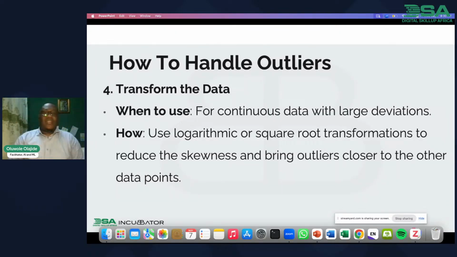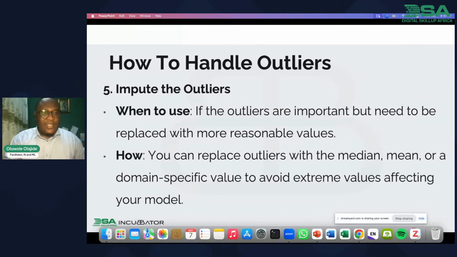Like somebody says, if you have a 3D image, convert your 3D to 2D immediately, so that you don't give yourself problems. So you bring it back, you put it into two dimensions, so that everything falls in the same data point. So it's always good. These are things you'll be doing when you transform. So there are a lot of ways you can handle outliers.